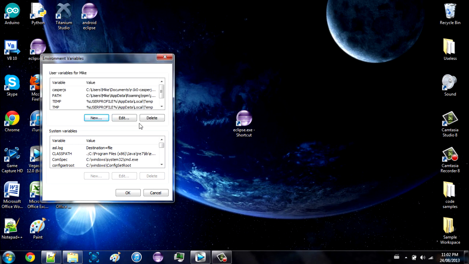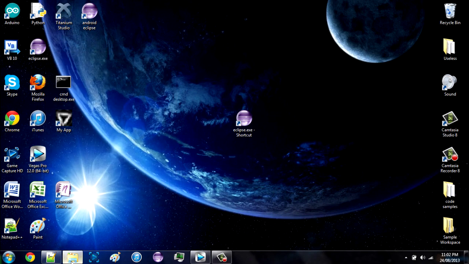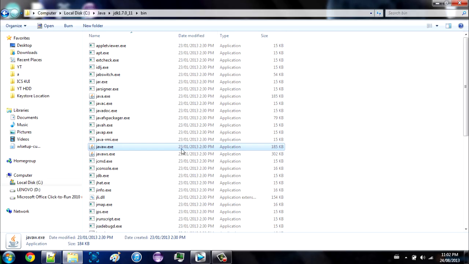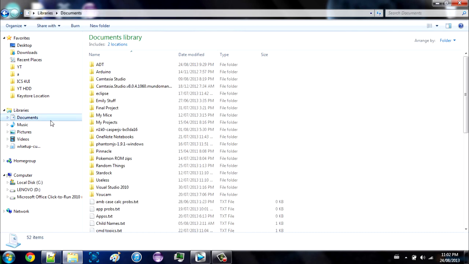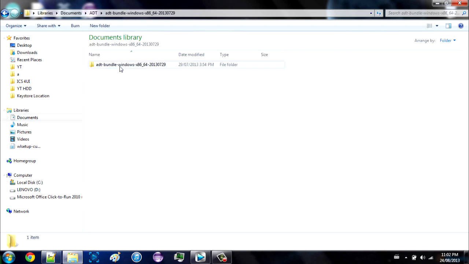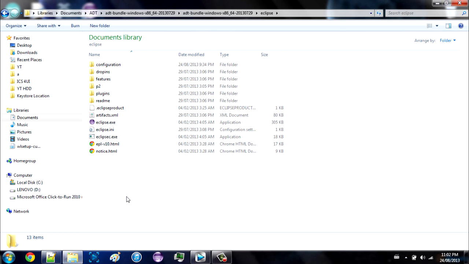So that's one way to do it, by just editing your path environmental variable. Another way that I've heard how to do it is to just copy this executable file and paste it in your Eclipse folder. So right here, you would just paste it like that. Or you could just copy the entire folder, because it says it's looking for it in your Eclipse folder, and then it's looking for a JRE folder.